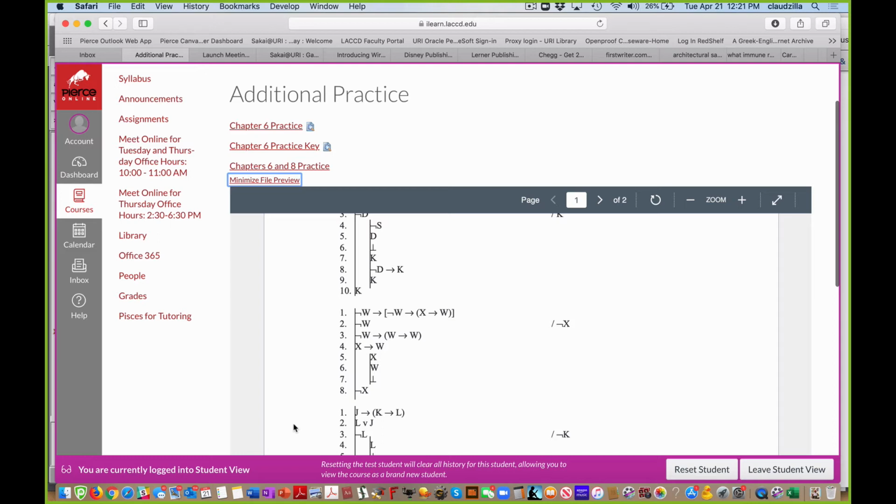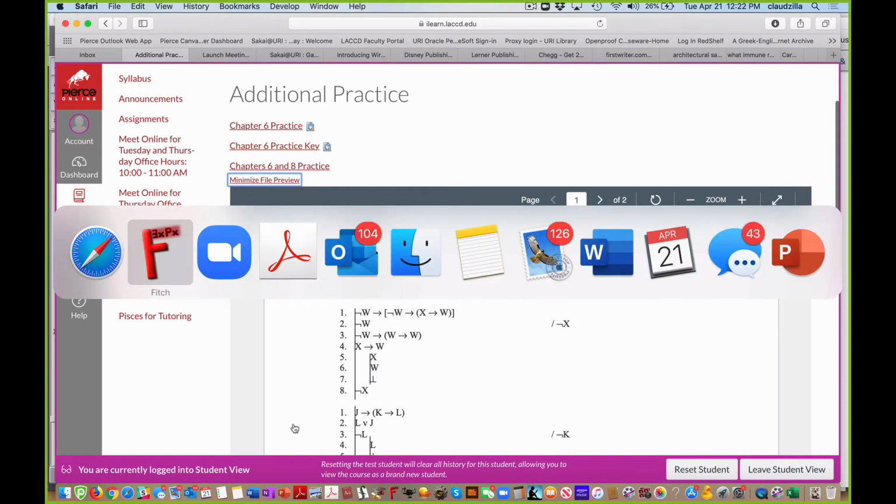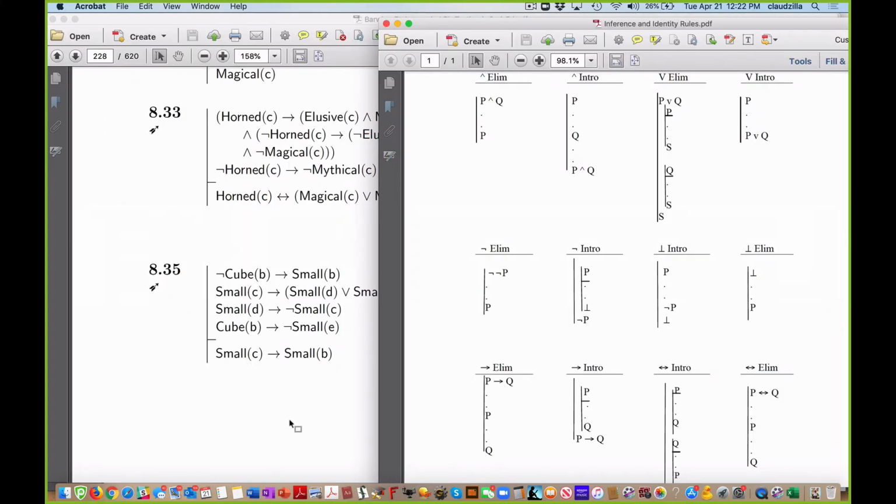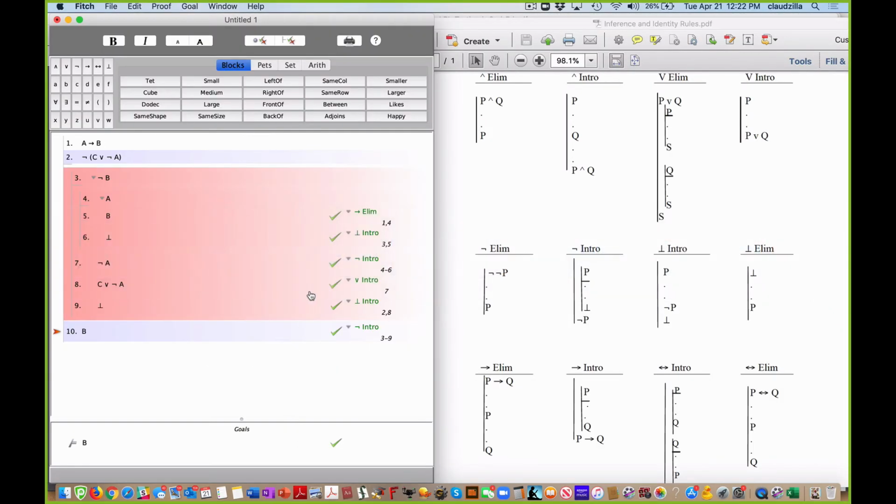One of the reasons why I wanted to pause our practice to look at what you're talking about is it gives us an opportunity to remind ourselves, A, that we have the additional practice, and B, it's worth doing it because, as with any skill building, practice is essential. Okay, so let's go back to practice. Are we ready for another one? Yes, Mia, we love it. We can't wait.